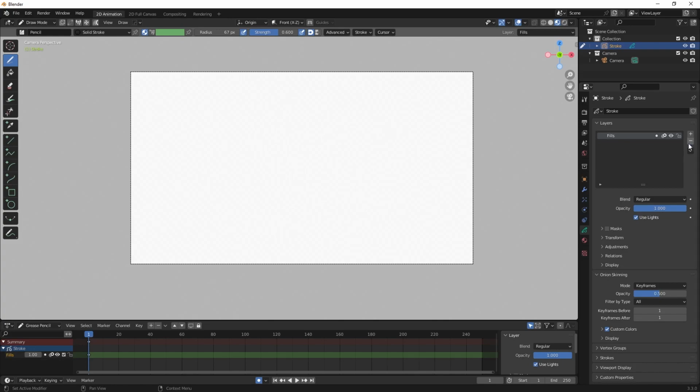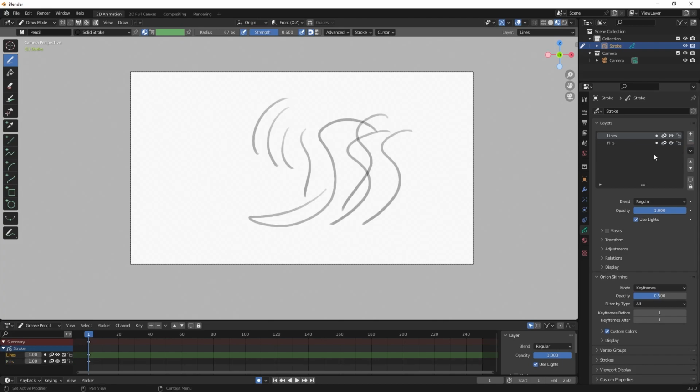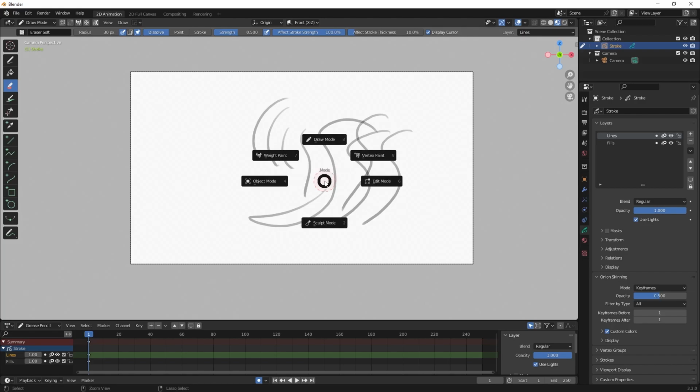But if you want to keep the layer and just delete everything in it, you could choose the Erase tool and erase that. And I'm going to do a video on how strokes work and the different options for the Erase tool, but that is an option for you. Now, what I would do is I would hit Control Tab and I would choose Edit Mode.